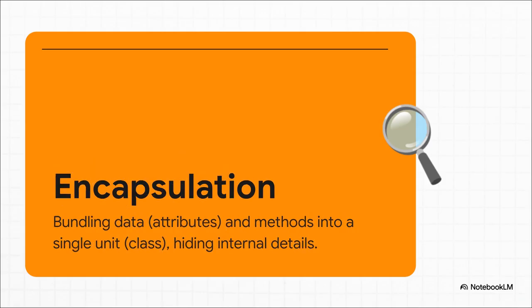Next, we've got encapsulation. The name kind of gives it away, right? It's like putting your data and the methods that work on that data inside a protective capsule, which, in Java, is a class. The whole point is to guard that data. You don't want other random parts of the program reaching in and changing things unexpectedly. It's a huge deal for writing code that's both secure and predictable.